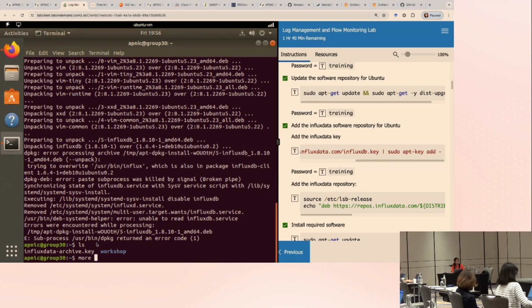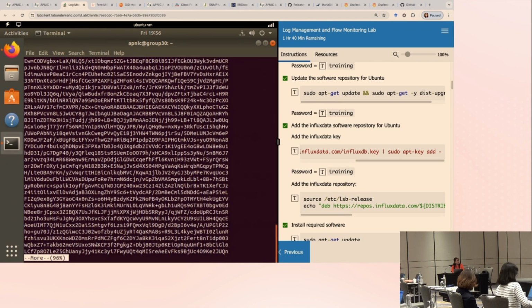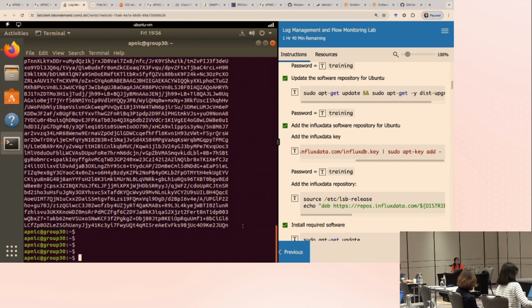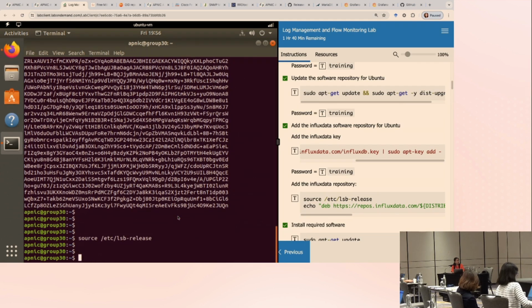If I open this influx key, this is a public key file, all right? And then when I go into, let's say, source /etc/lsb-release, I think I already have that, so maybe I don't need to echo, but let me quickly check my /etc/apt/sources.list.d.